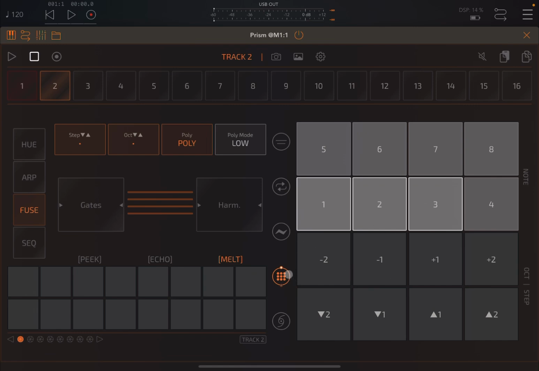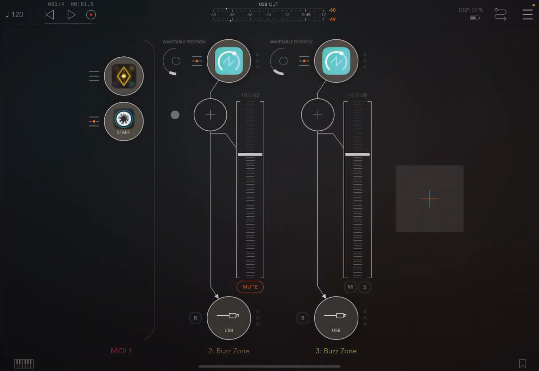Now let's insert something, without having anything selected here on the right-hand side, exactly in the position where the chords are changing. And please pay attention that here it says poly as a mode, and also poly as a selection; as a poly mode it says low. Now let's click play, and let's mute for now the first audio track.